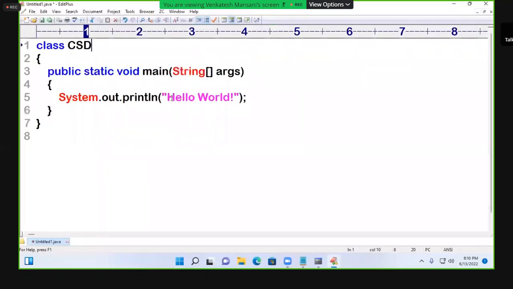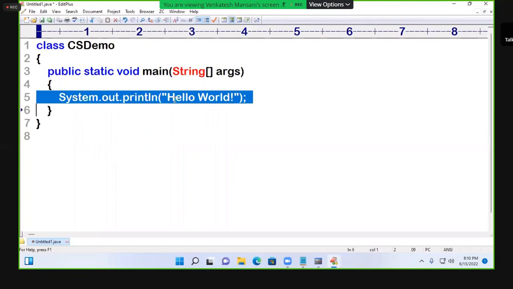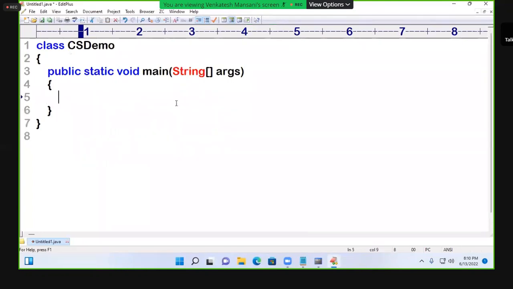So, the callable statement demo. All right. Now, first connection establishment. What do we read? Class dot forName. What is the driver? oracle dot jdbc dot driver dot OracleDriver.